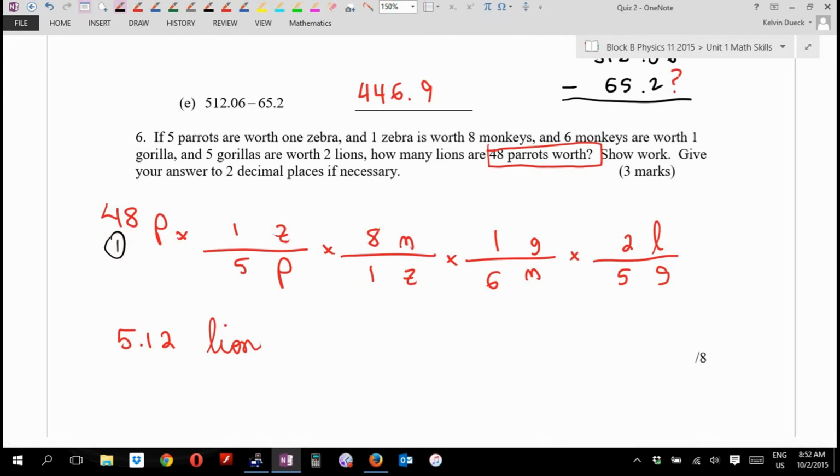Okay? I would give you 1 mark if you tried building a chain, even if you didn't finish the chain, even if your chain was wrong because you had maybe parrots on the top instead of on the bottom or something. But if you tried building a chain, I would give you 1 mark because you said, I know the method I'm supposed to use. In other words, you can pass this question. You can get 2 out of 3, and I will do that throughout most of the year.